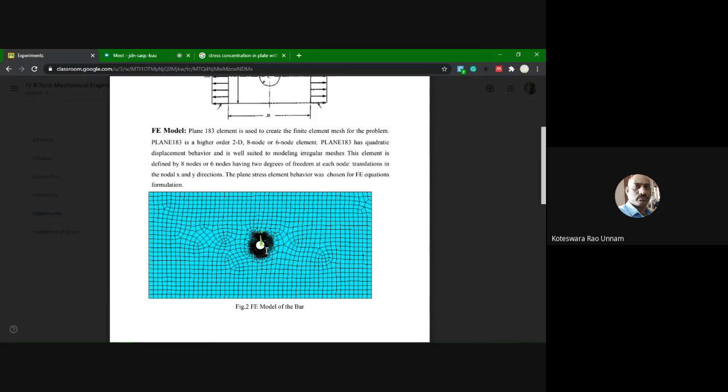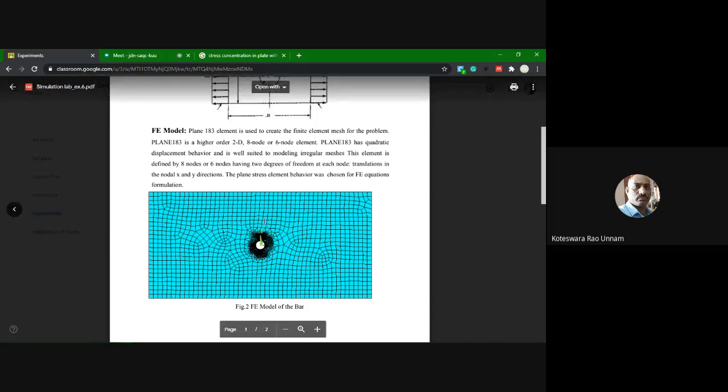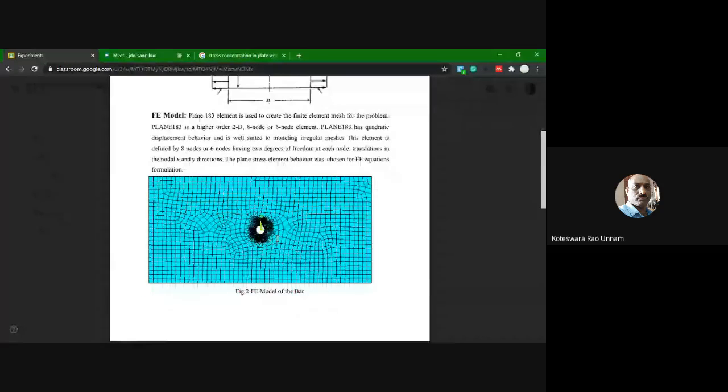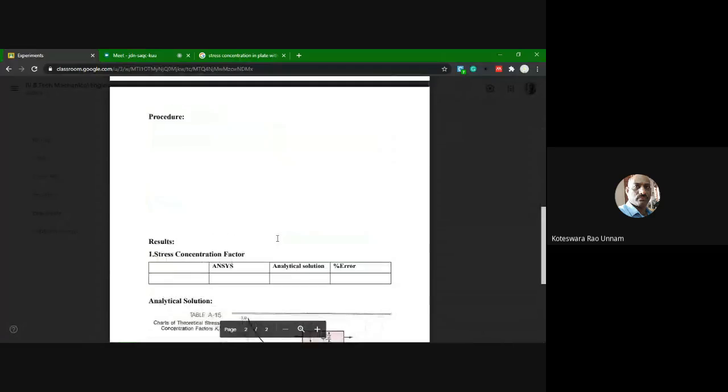With a coarse mesh, you are not able to capture the stress concentration properly. Therefore, we need to go for a very fine mesh, meaning the edge length of the element is very small, so that the accuracy of the solution will also increase. But that is not required at locations far away from the circumference of this hole. Only in the vicinity of this hole is there a stress concentration. So I need to refine the elements only in the vicinity of this circular hole. Okay, right. So that is about this FE model, or FE mesh, and how we are going to get it.